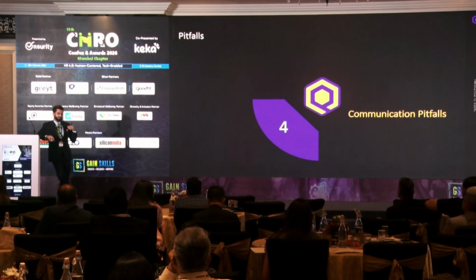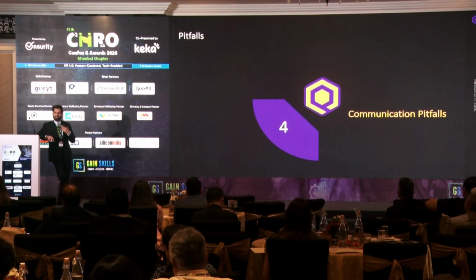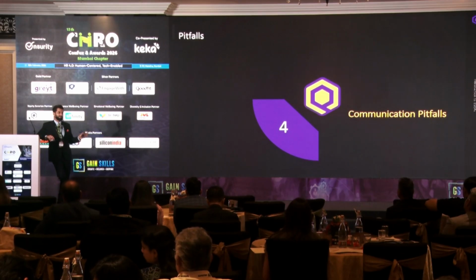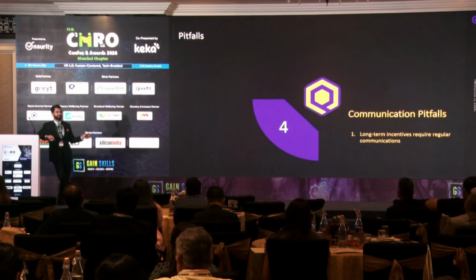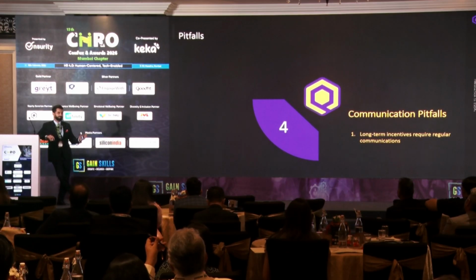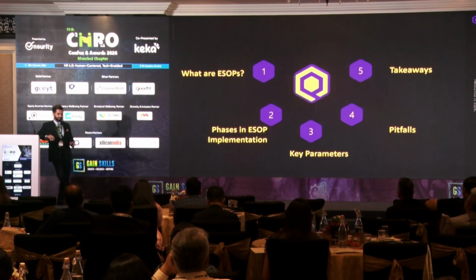So the stronger or the clearer we communicate, the better. If it's a listed company, I still can go to the stock exchange, look at what's the price and do my math. But in case of an unlisted company, it is a good habit to have a 6-monthly or a yearly town hall to educate the employees in terms of how we have moved from point A to point B.